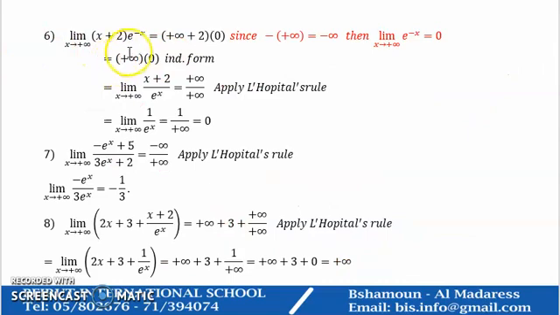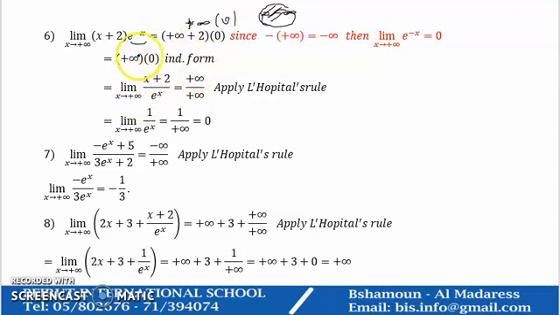Now we have (x plus 2) e^(-x). When x tends to plus infinity, I notice here that I have in the first factor plus infinity plus 2 gives us, of course, plus infinity. But in the second factor, I have e^(-x), which means that this is e exponent negative infinity, which equals 0. So the final answer is plus infinity times 0, which is indeterminate form.